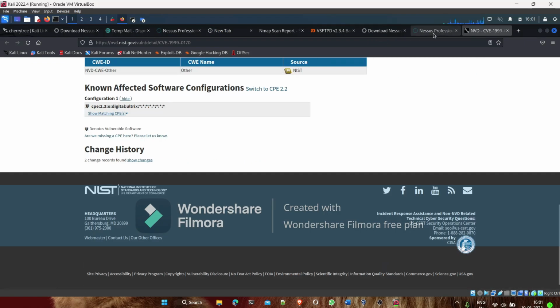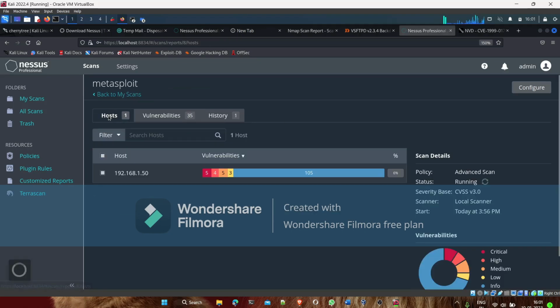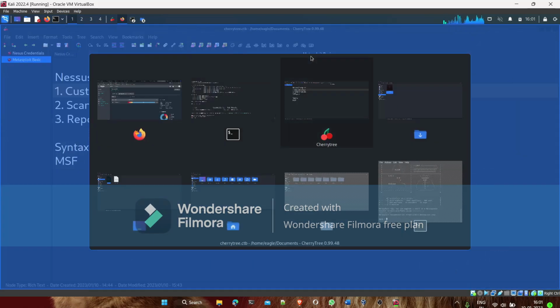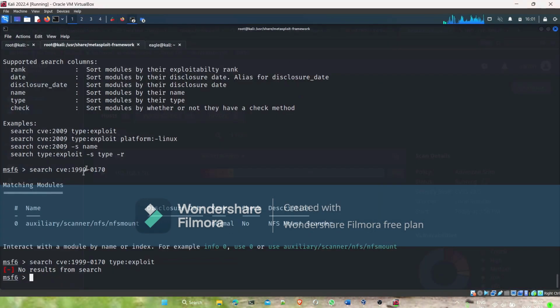Okay, clear guys? Yes, ma'am. Yes, Kishore. Sorry, what was your question, Alakya? It was showing one exploit for our CVE ID in the Metasploit. It was an auxiliary module. Auxiliary module means it is used for scanning purposes. It was an NFS issue. Okay, let's do it that way.